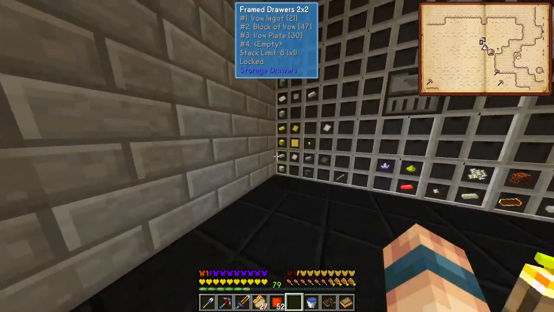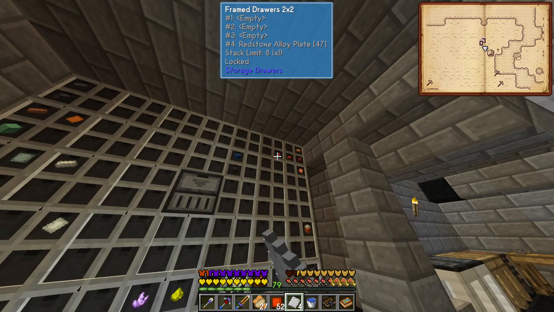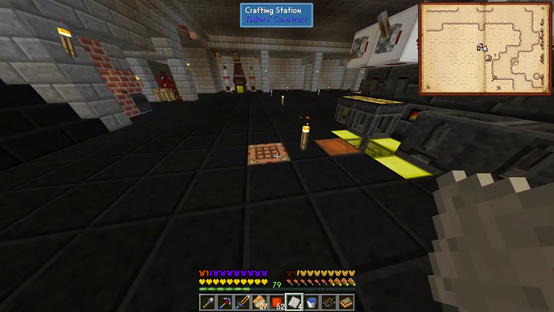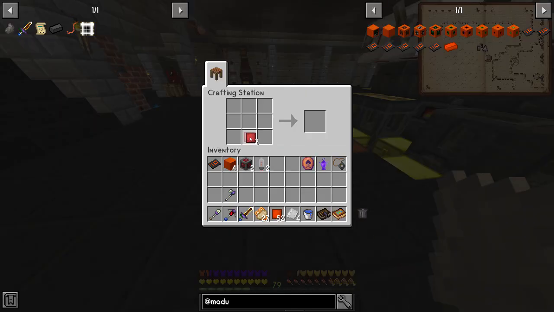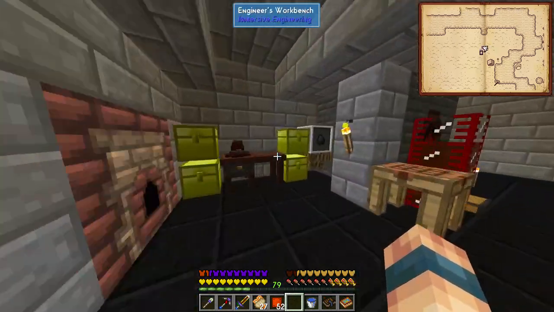Let's go make this. Made a few of them now, so. Two, three, four. Thank you. Yeah, redstone ally there. We didn't pick up two of them. We were only making one. There we go. That's that part done, guys.